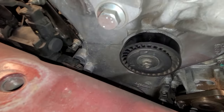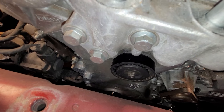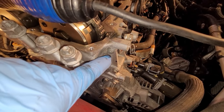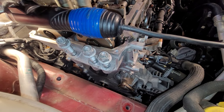All right, now that the mount is out of the way, I'm going to take this pulley off right here. I'm unsure if it bolts through to the block, but just to be sure, I'm going to take these three 13 millimeter bolts out. Then I'm going to go around the whole outside of the timing cover and remove all these 18 millimeter bolts. Just go all the way around, and then I'm going to pry the timing cover off.